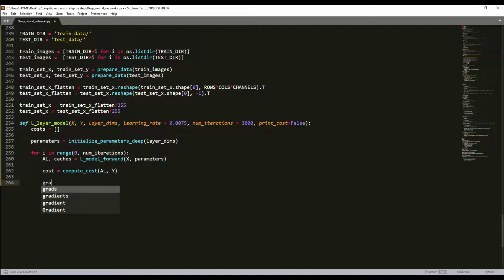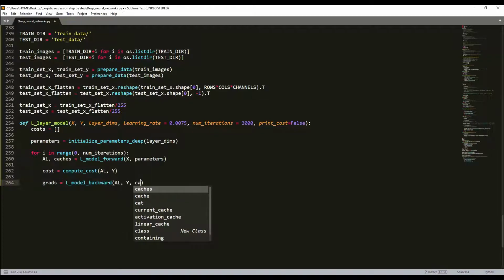Then we go with gradients, and here we do our backward propagation, and we call it L model backward. Here goes the output from our forward propagation, then our actual labels, and here goes our caches.